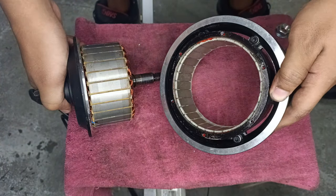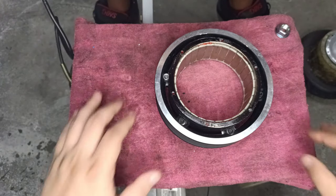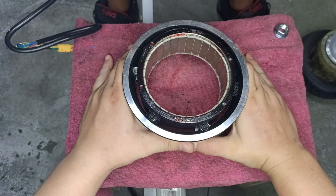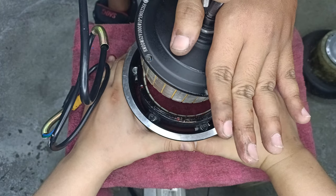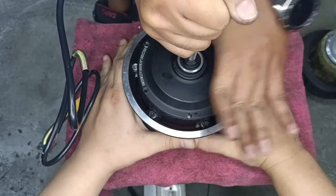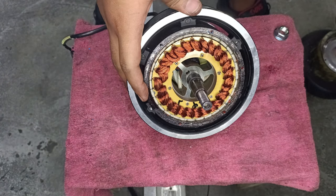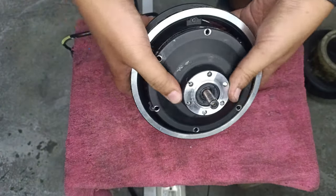Then again, you might want to be careful on this. Have a friend help you hold. Fingers away from the bezel. So what I'm gonna do is this method. Align it and it will snap in as such. And where did our other cover go? Here it is. All the way in. Okay.